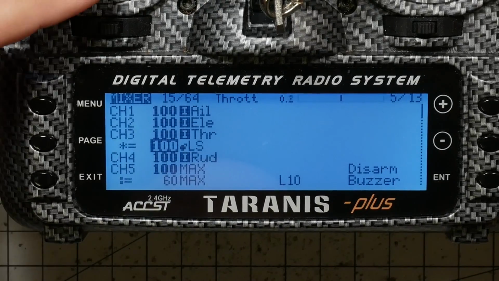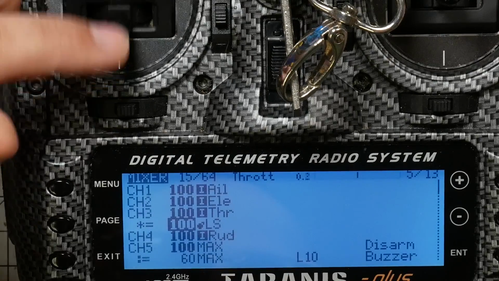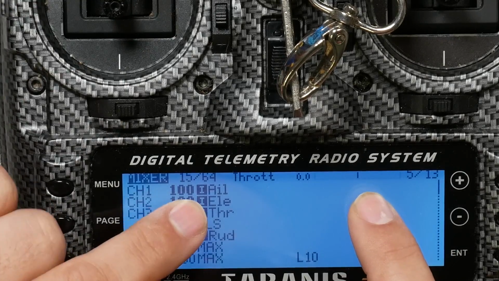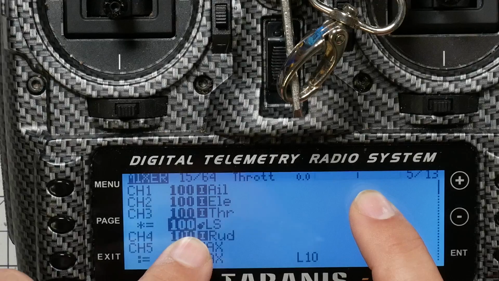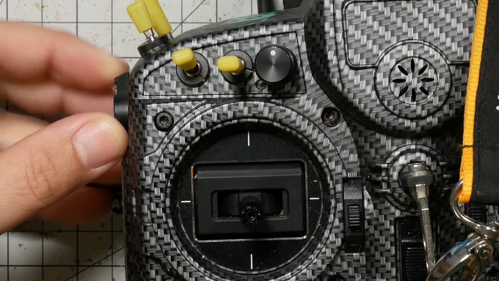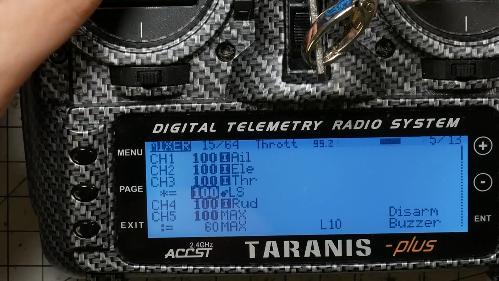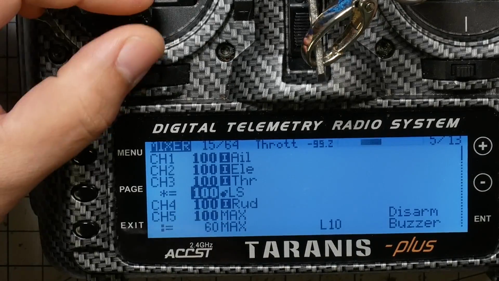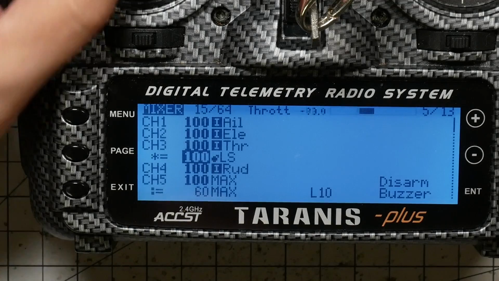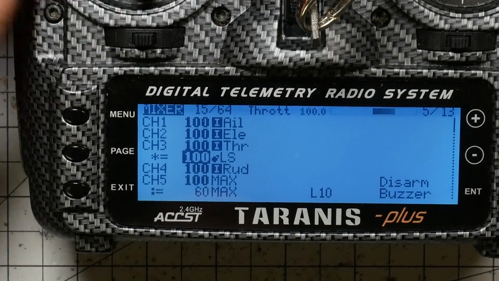And now as I move the throttle, notice that nothing is happening because the throttle value is being multiplied by the value of the slider, and the slider is 0. If I then turn the slider all the way up, the slider is now at 100. And that should make the throttle work normally because we're multiplying the throttle by 100%. And if I turn this all the way down, now it's at -100, and that should invert the throttle because it's multiplying the throttle by -100%. So you can see we haven't quite accomplished what we really wanted yet.